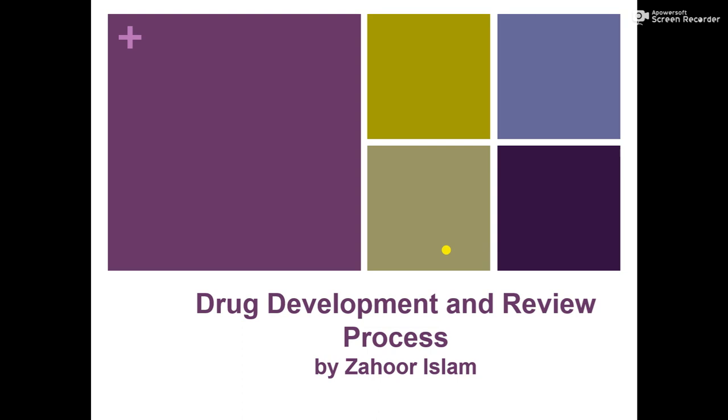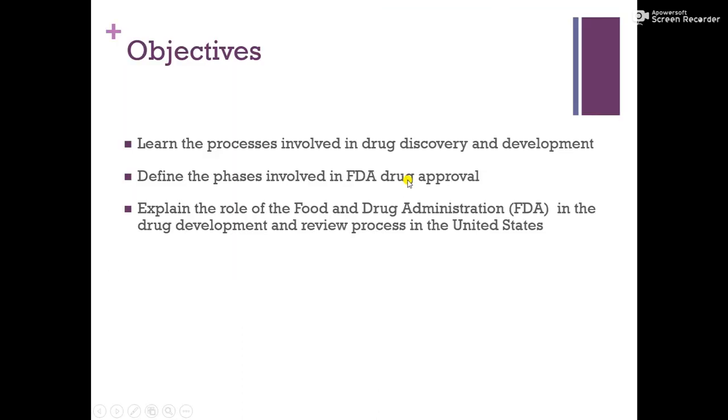Today my presentation topic is drug development and review process. Before starting, you can see the objectives on my screen. First of all, you will have to learn the process involved in drug development and discovery, define the phases involved in FDA drug approval, and explain the role of the Food and Drug Administration in the drug development and review process in the United States.